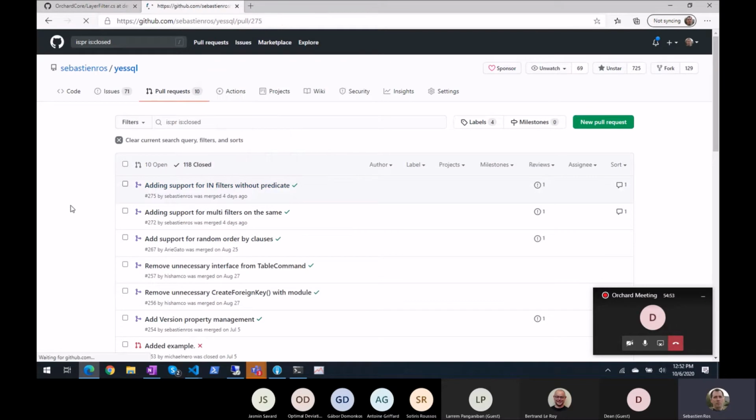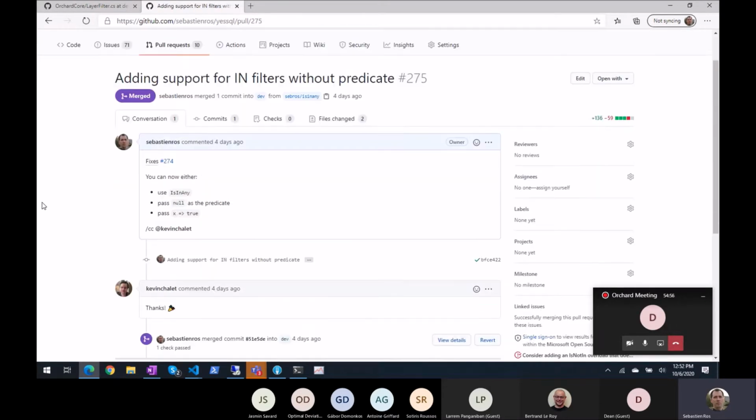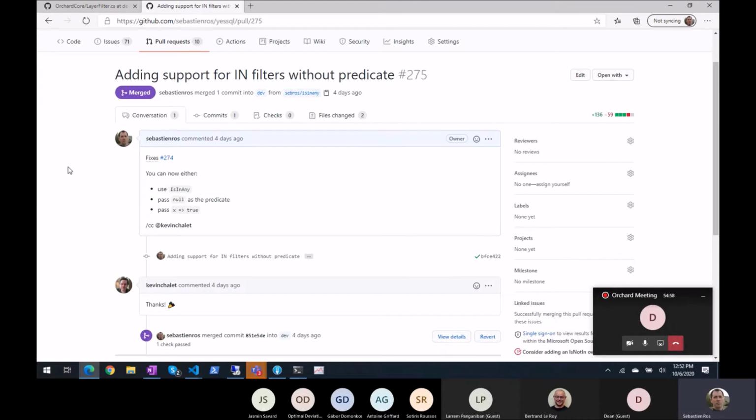So the issue was that if you have an index like a text field index, which I mean in Orchard, you have the text field, and there is a feature which is the SQL indices, that script that Jasmin has done, that will index every text field or other field into its own table. So you can do queries to find all content items that have a specific field with a specific value, okay? Because we have a table that stores all the values of this field that you can query.